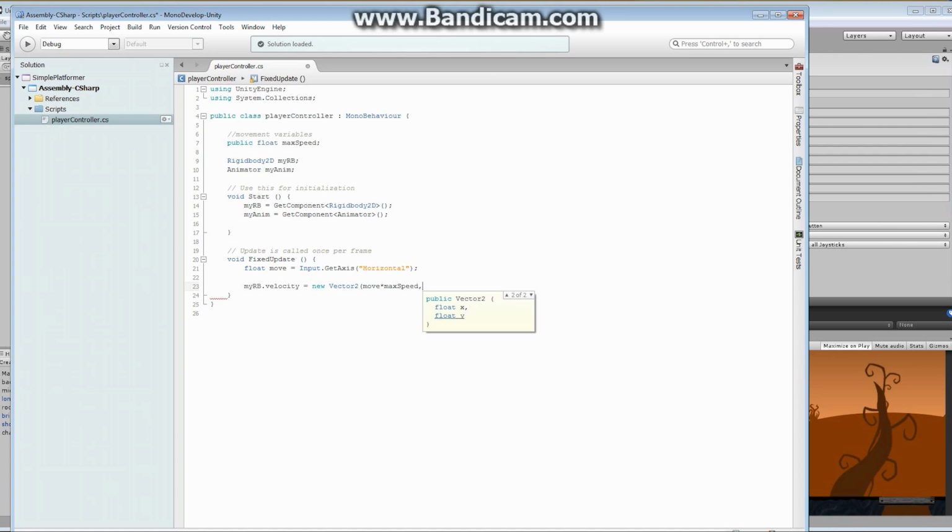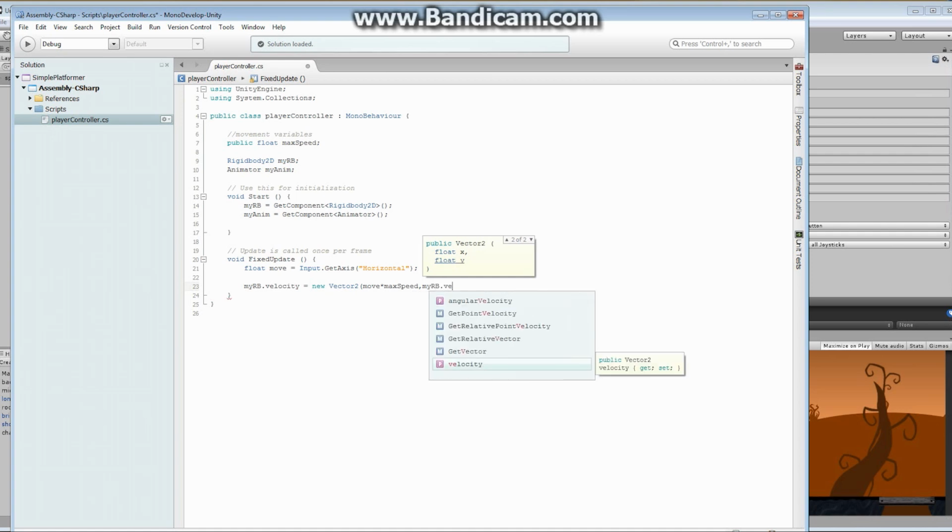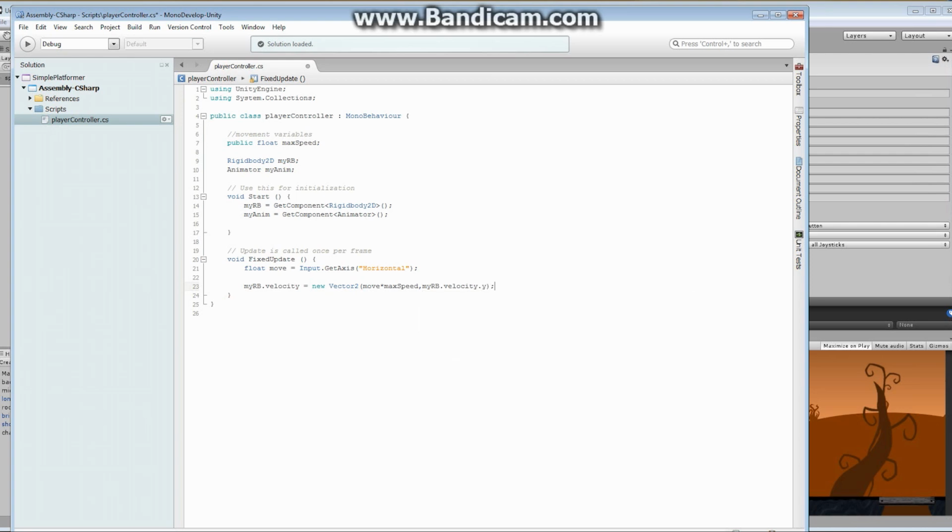The y value of our Vector2 is going to be whatever the current one is, so it's going to be my rb.velocity.y. So in this circumstance I'm not actually changing the y value. The only thing we're manipulating is the x value of this Vector2. The y value is not being affected in any way.